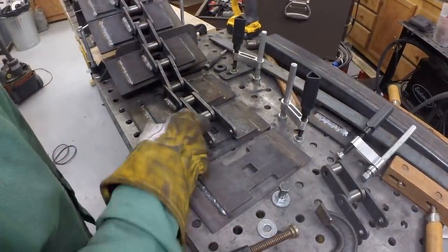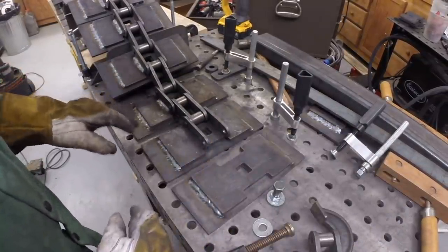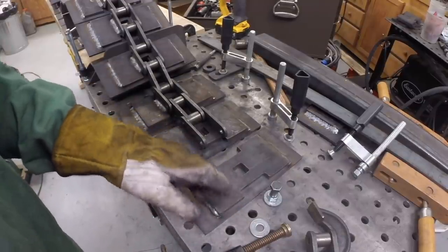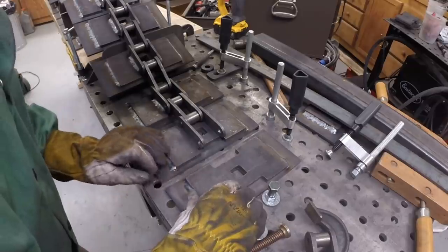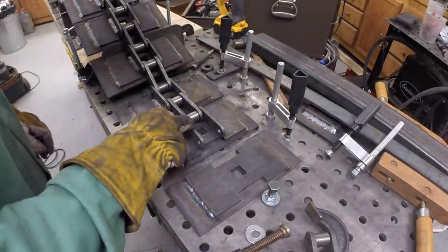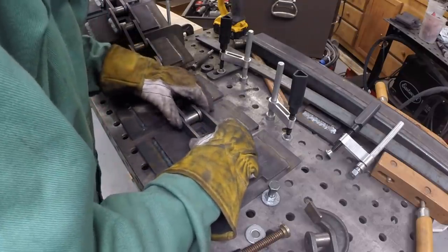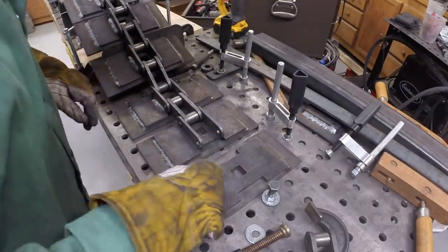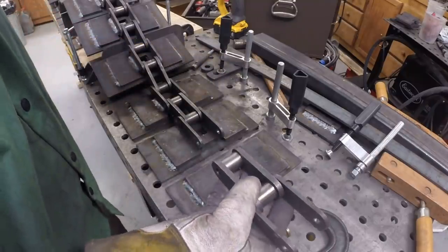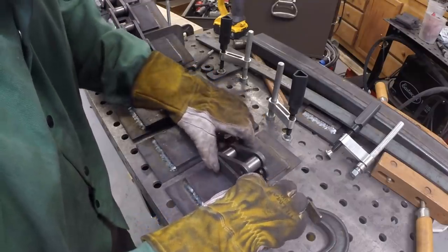In order to make the last two welds, I've gone ahead and disassembled the rig, my guides. I'm going to do these manually. I can space them accurately enough. So I've got this one set up. And then this is the last, this is like the master link. So this will be the last one, and I'll weld it separately like this.